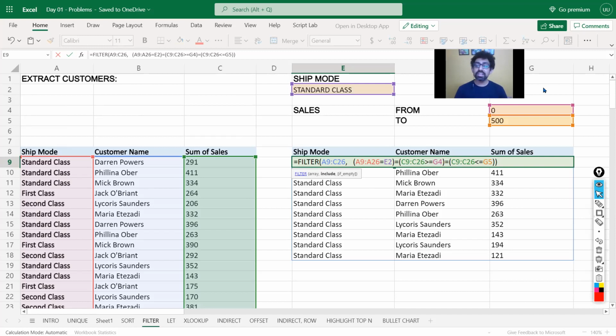But if I use equal to, they're even more confused saying, how can there be multiple equal tos in a formula? But it's a matter of choice because it doesn't really matter. At the end, we need a list of true and false.